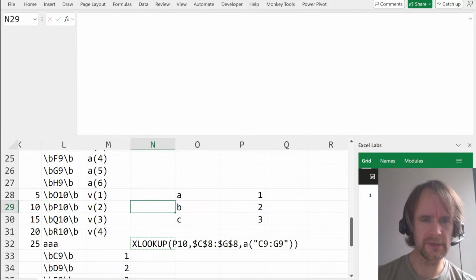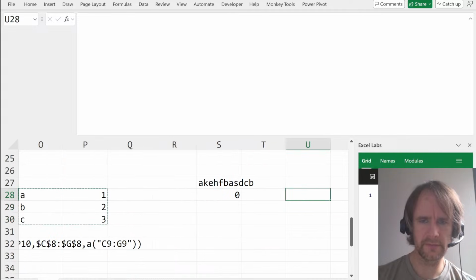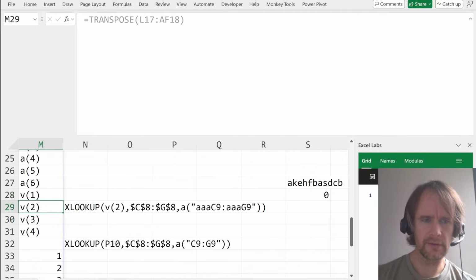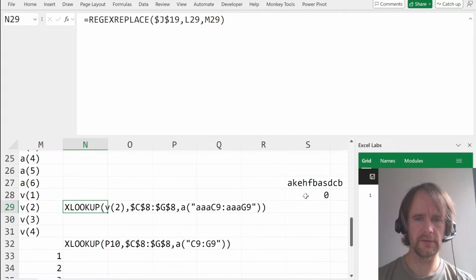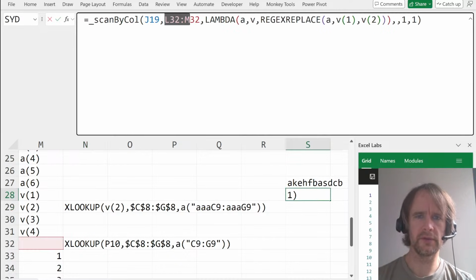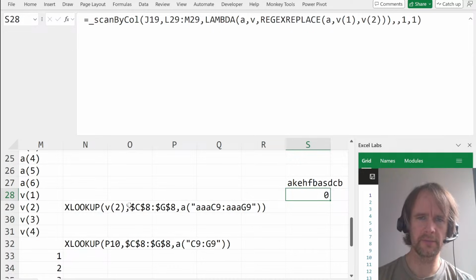Bring it up to P10. Bump this out of the way. Yeah, it replaces P10 with V2, no problem, as a single thing. But if I call it here, it is something wrong with scan by call, I'm sure.